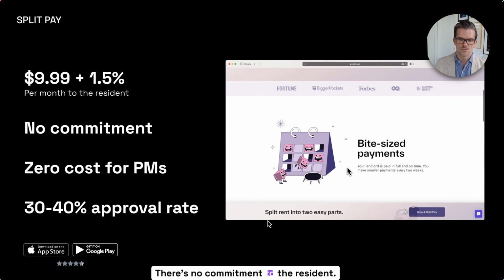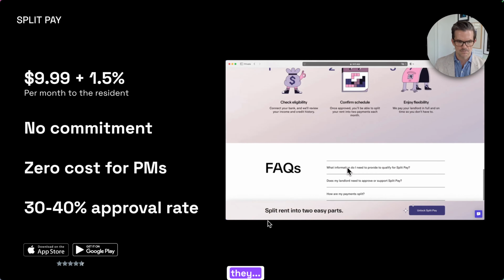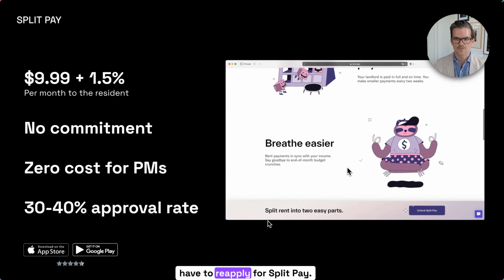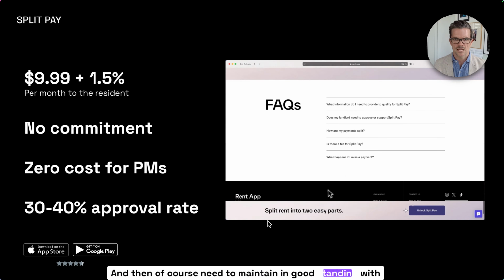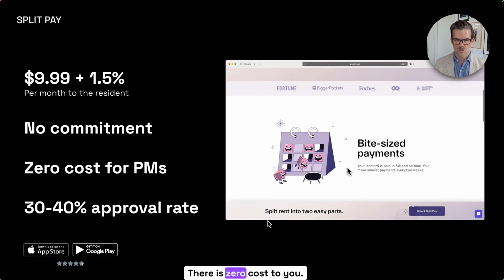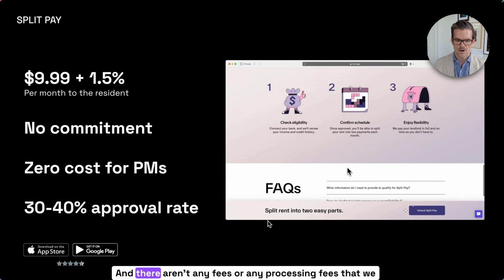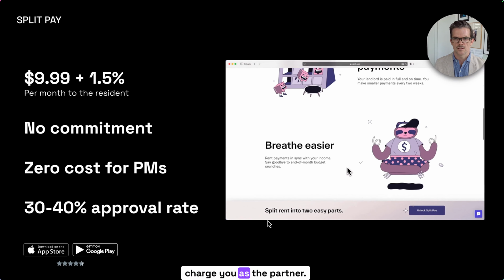There's no commitment to the resident, so the resident doesn't have to use it for 6 months. As long as they keep using it, they don't have to reapply for split pay, and they of course need to maintain good standing with Rent App. There's 0 cost to you, so it's completely free to the property manager, and there aren't any fees or any processing fees that we charge you as the partner.